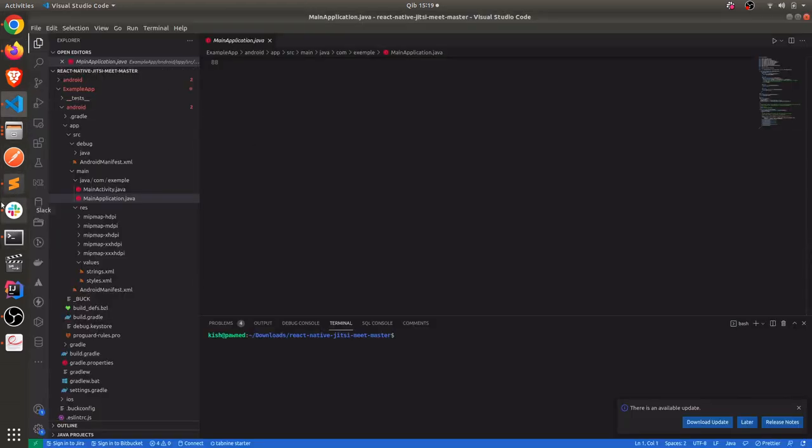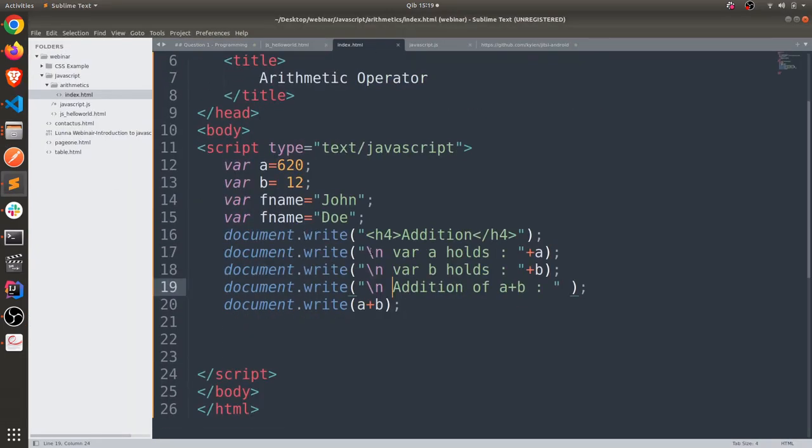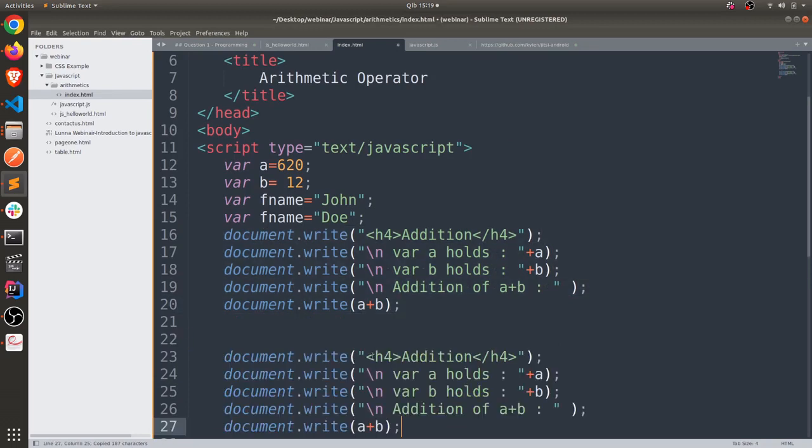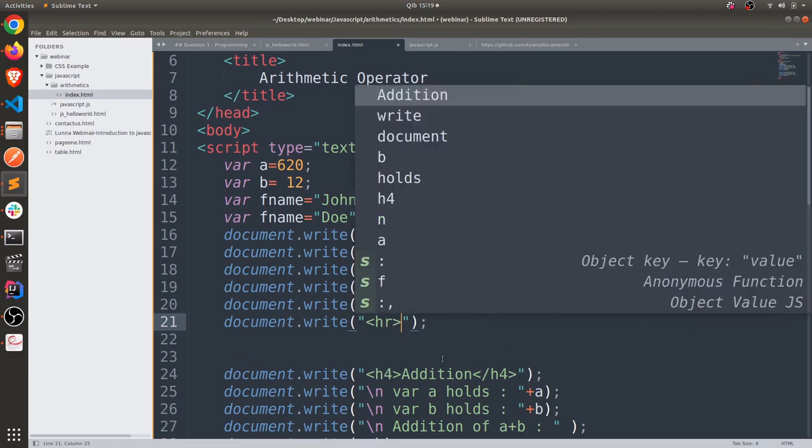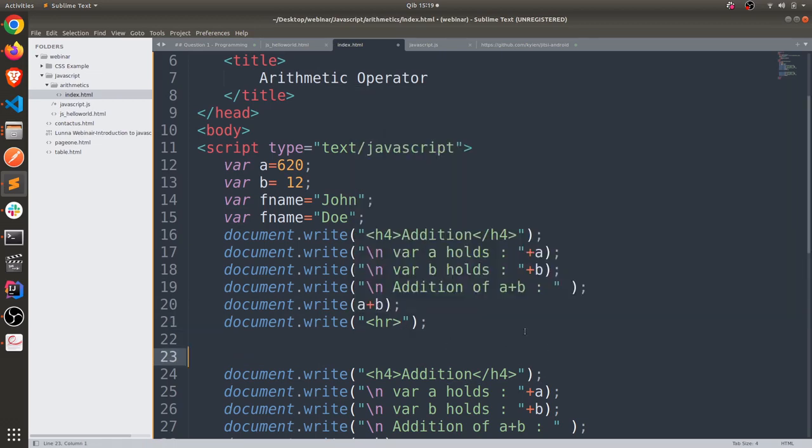Let's use multiplication and see. We're going to use the same thing. This one is coming here below. So what we'll say is that it sets the new line.